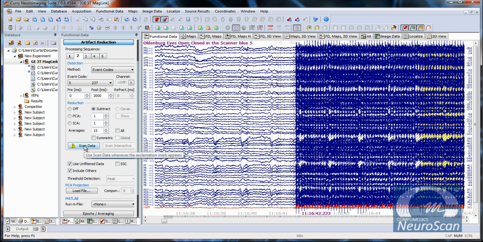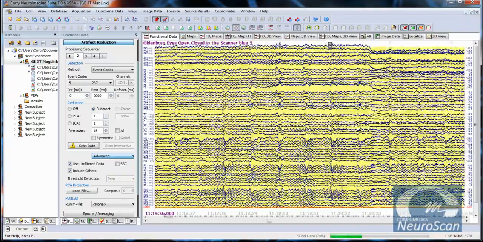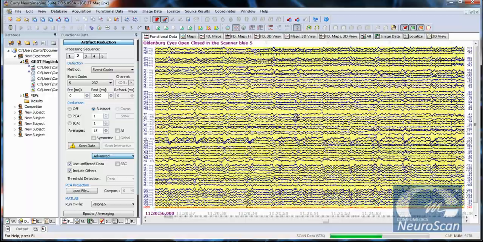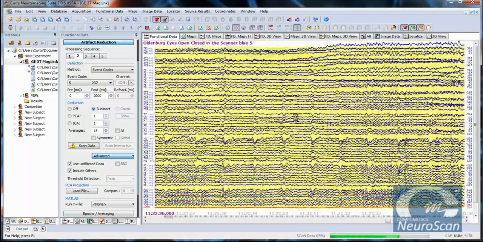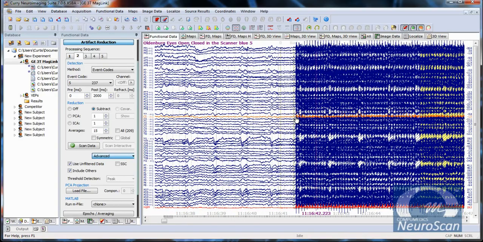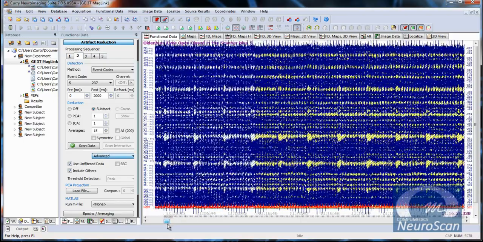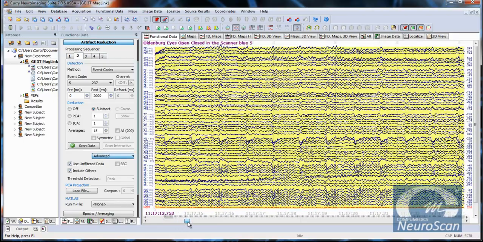So again, we can go through and scan the data at this point. We can see our 5 markers up here. So very clearly we're getting the gradient artifact suppressed. And again, we have that little interval in the middle where we lose the suppression. But let's walk into the data a little bit. So that's the warm-up of the algorithms. And then we walk into the data, and there's the suppression of the gradient artifact using these 2 combined methods, PCA and the standard Allen method.